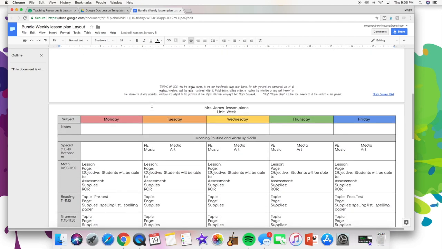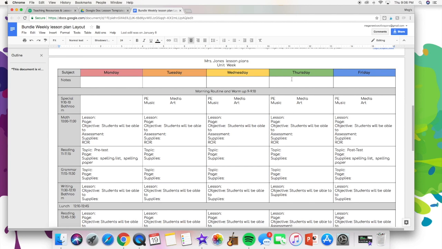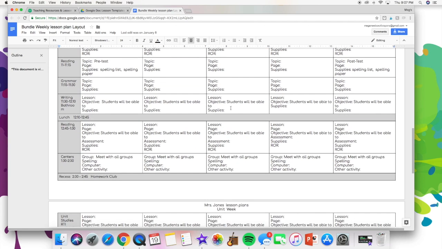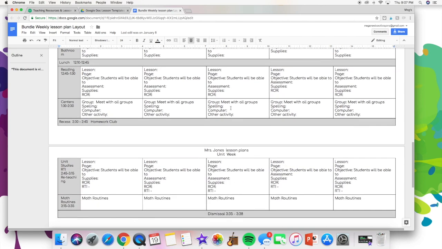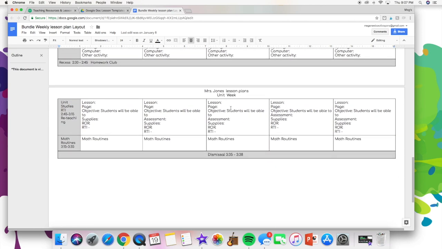Our days of the week go across the top. We actually have a little notes section where we can leave notes for each other or reminders, like so-and-so Bozo the Clown's coming that day at whatever time. This one is completely filled in just because it is the one that my team and I use, and it's the one that I created.